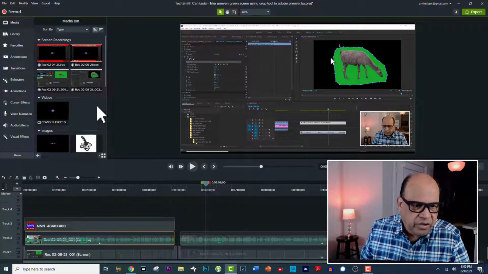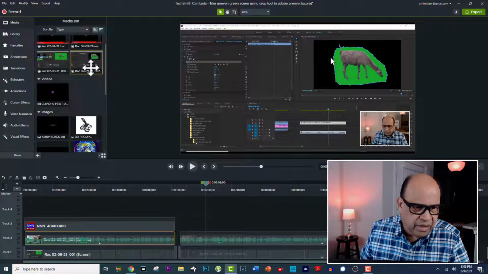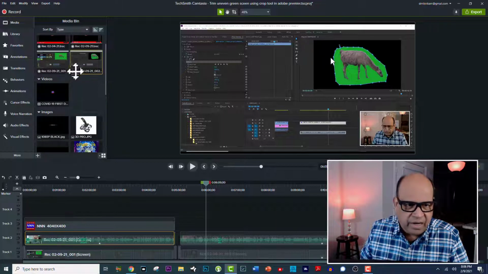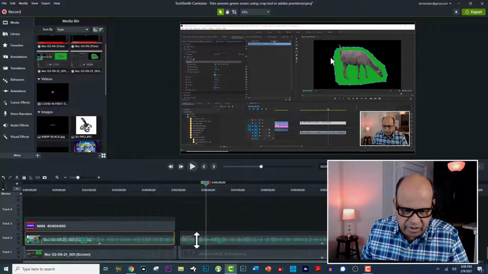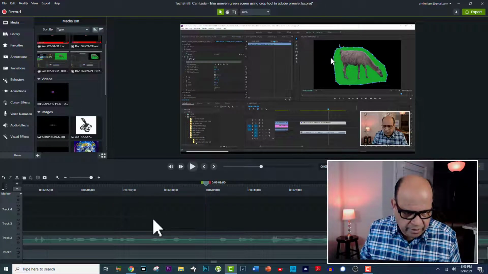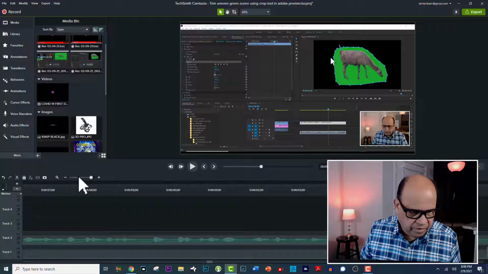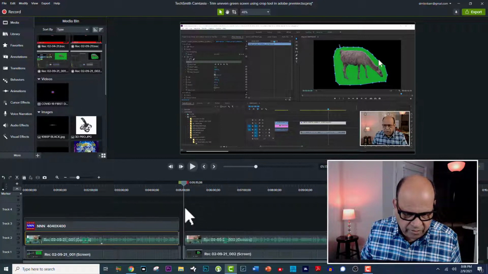Once you record a video, the video comes as a file like this. This is the file I have here. Once the file comes in here, then let me zoom this. This is what you do to zoom: press the Control Shift key and roll it either direction. Let me do this one, or you can just bring it here.